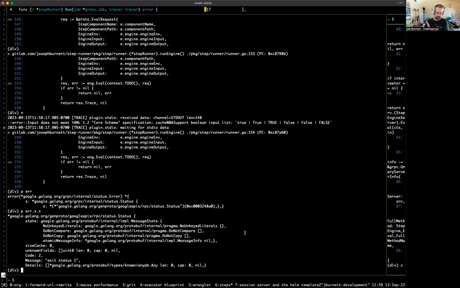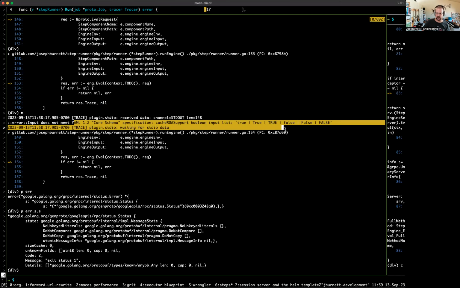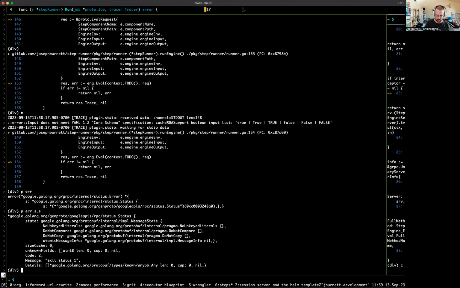The trace is the return from that engine gRPC interface. Those will get shipped back as part of the trace in addition to the result and the outputs that were given explicitly, in which case there were none. But I didn't catch that. So it would have these details in there in the actual trace.